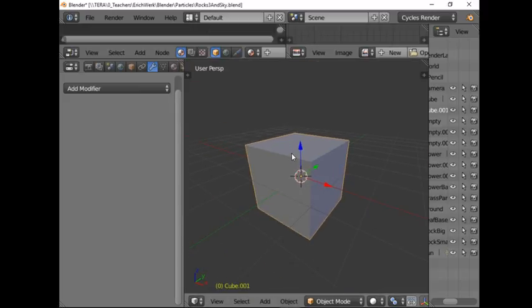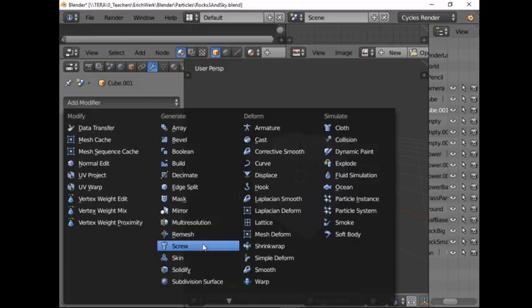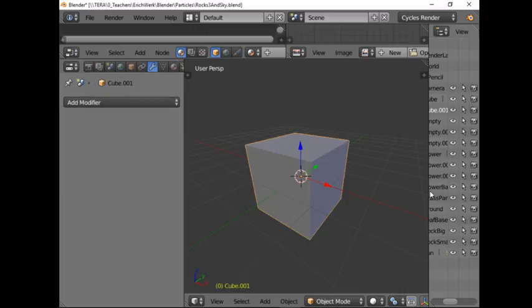We could do it with just a cube because the topology is the same, and later we will also add additional subdivision surface modifiers to get the appropriate amount of polygons.